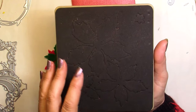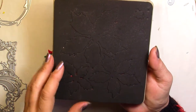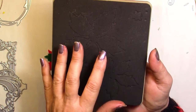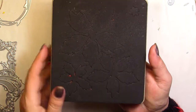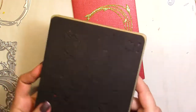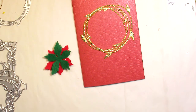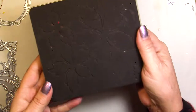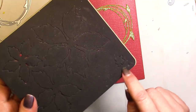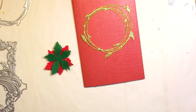If you're a beginner in crafting and especially in card making or scrapbooking, a Big Shot, and I'm not paid at all to say that, right, but Big Shot is one of the best because you can put any kinds of dies inside, from the tiniest to the thicker, also embossing folders. Any brand will fit into a Big Shot machine. So I've used this. There's a small one, a medium size, and a big one. And this little itty bitty thing here is just for the center of the flower. I hardly ever use that.